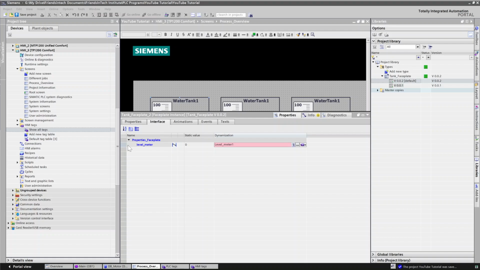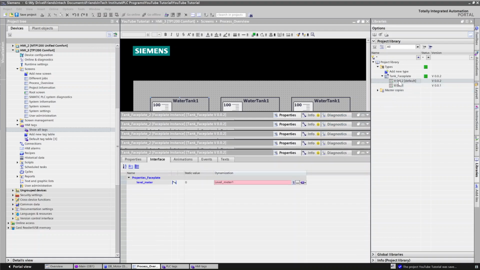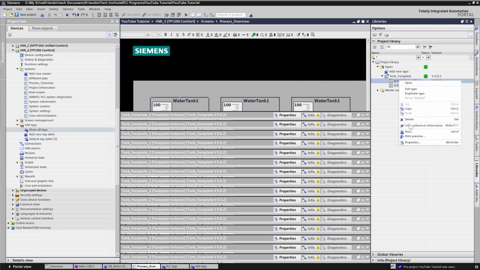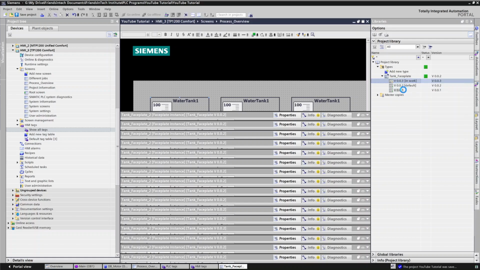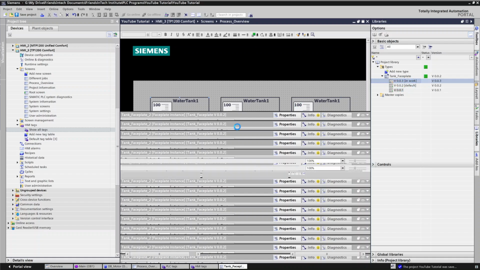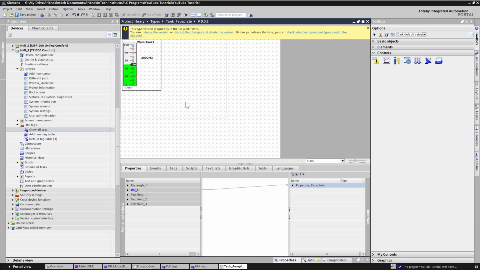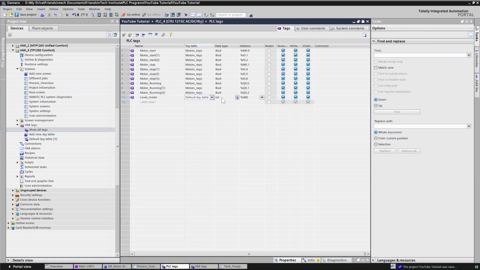Okay, there's an issue because when you are defining the level meter data type, what was the data type? If you open this faceplate and go to edit faceplate, let's check the properties of this faceplate. So these are double, and what we have defined in PLC tags here is an integer.